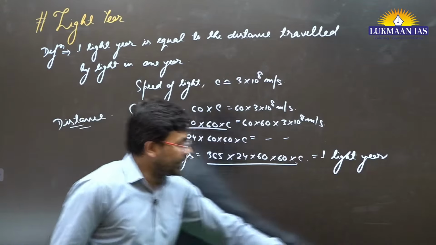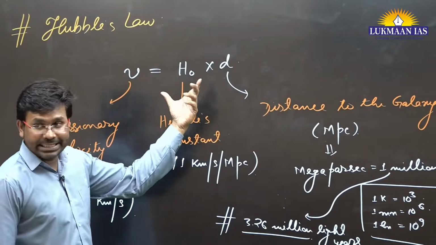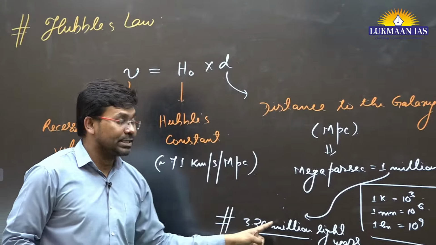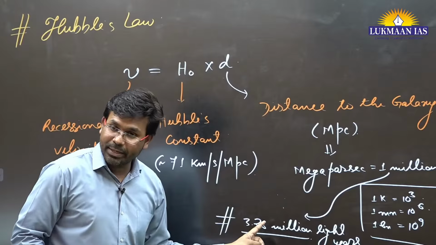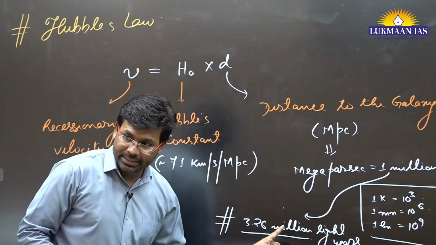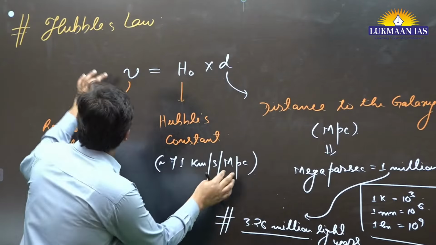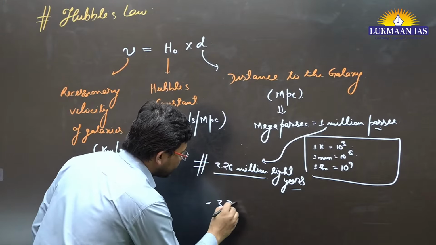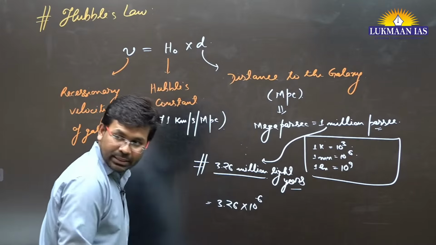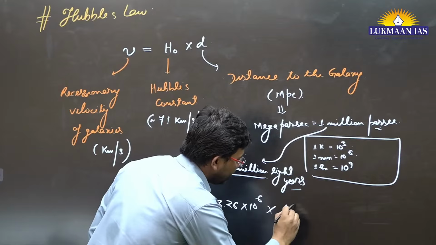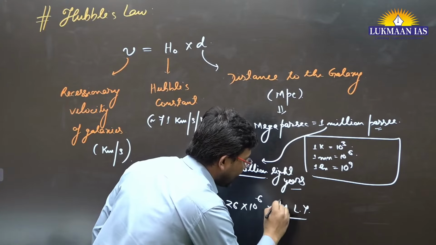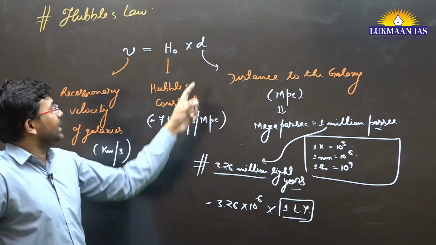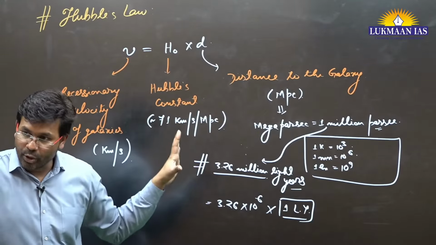And here what we were referring to is the distance between galaxies. So this is calculated in parsec terms. This parsec is 3.26 million light years. 3.26 million means 3.26 into 10 raised to power 6. If we want to calculate 3.26 million light years, what we need to do? We need to calculate 3.26 into 10 raised to power 6 into 1 light year. 1 light year, you take it from the other calculation that we had. So this is how we calculate astronomical distances.